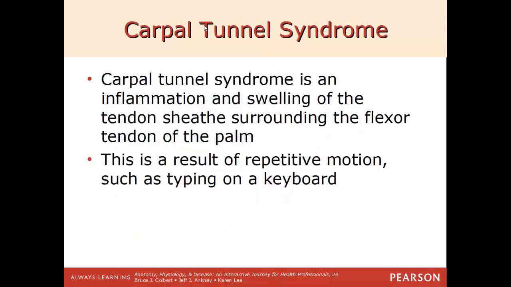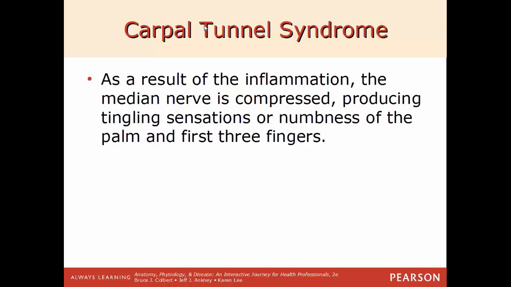Carpal tunnel syndrome. Carpal tunnel is an inflammation and a swelling of the tendon sheath that surrounds the flexor tendon of the palm. It's usually due to a repetitive motion, such as typing on the keyboard all day, every day, and week after week after week. As a result of this inflammation, the median nerve gets compressed, producing a tingling sensation or numbness in the palm and in the first three of your fingers.